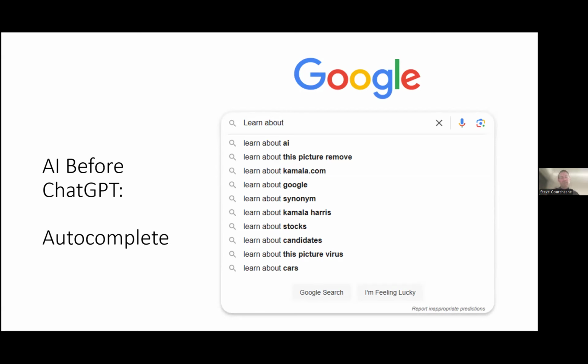there were lots of tools being used, especially for things like predictive analytics. So when you think about typing a text message on your phone, as you're typing, it starts to predict what your next word might be, and you can select it. It does that when you Google search something as well. That's an autocomplete, right? It's predicting what it thinks you are going to want to say next. And sometimes it's accurate, sometimes it's not.